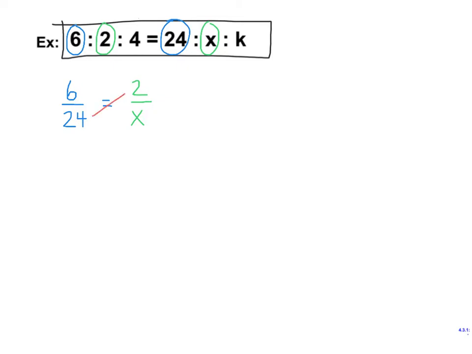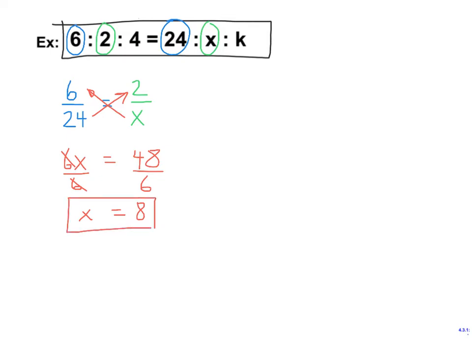So we can actually cross multiply the 24 times 2 on the right side, and that would give me 48. And then I can cross multiply the x times 6, and it would give me 6x. And obviously, in order to get rid of the 6 on both sides, I would have to divide out the 6. So 6 divided by 6 just will leave me with 1x. And 48 divided by 6 is equal to 8.